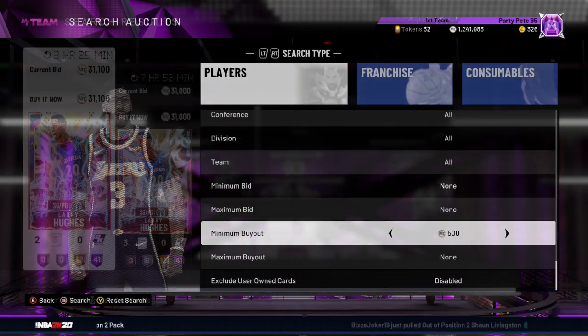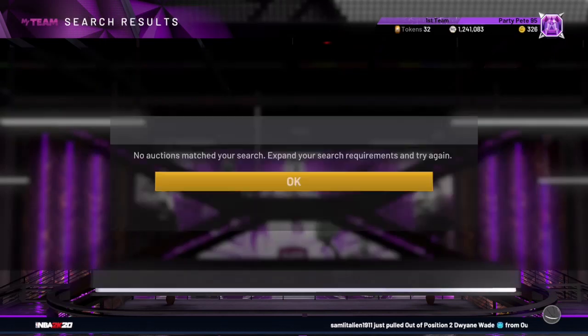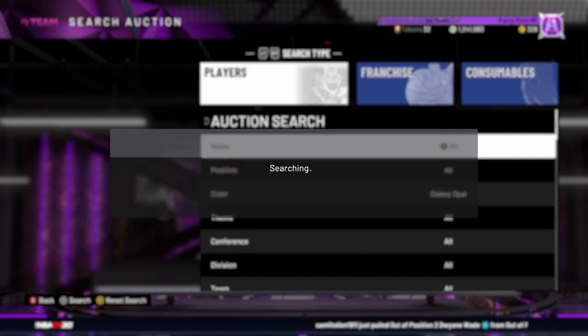So to set up a filter, all we were doing was setting our card color to Galaxy Opal and then adjusting our buy now price range from 500 MT to 28 or 29,000 MT, and spamming that refresh and feeling confident buying anything that popped up.